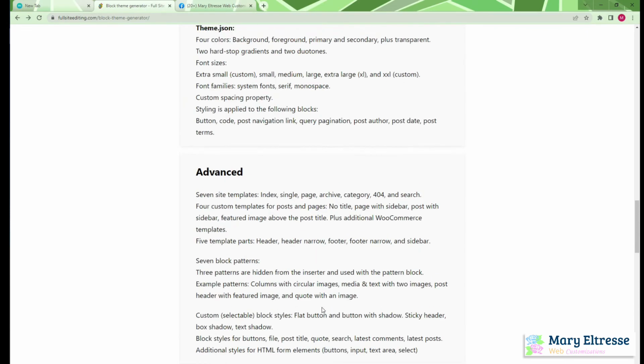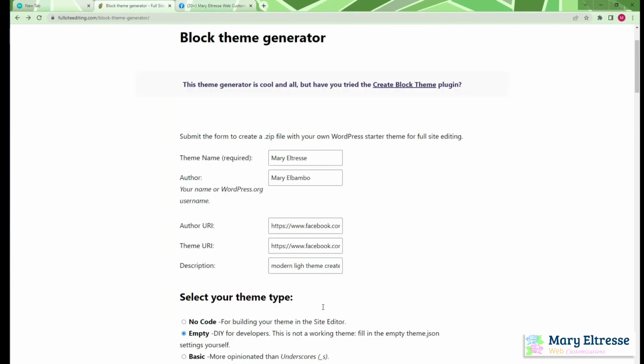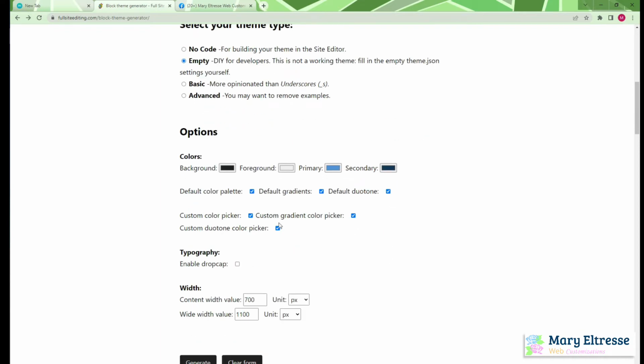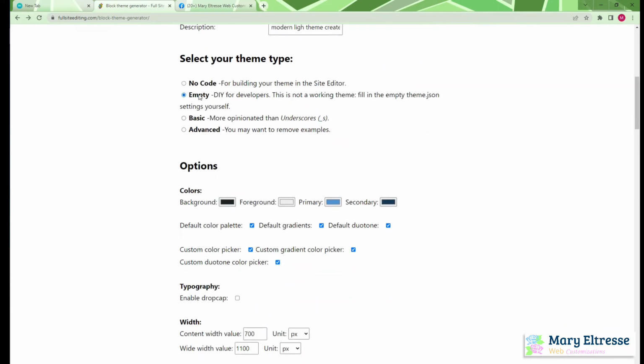So yeah, we will start with the empty option so that we can go through the creation and understanding of the custom block theme. Together with this empty option, they will create the theme JSON file for us with our colors.